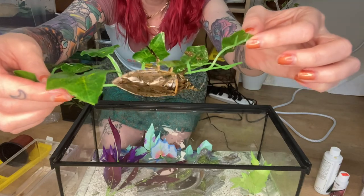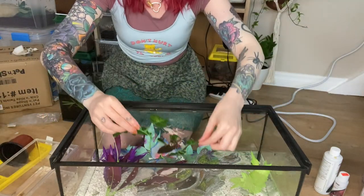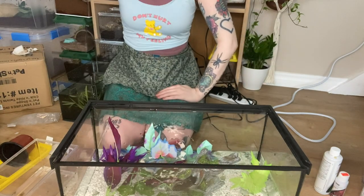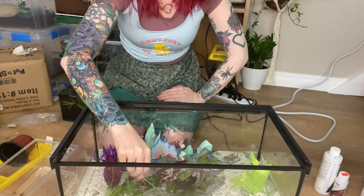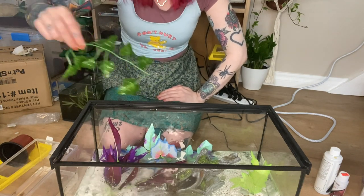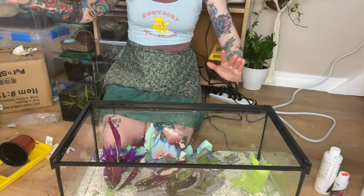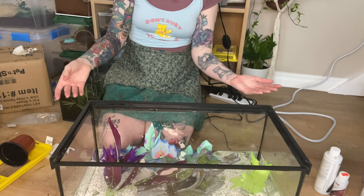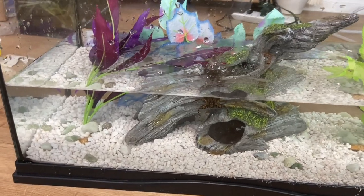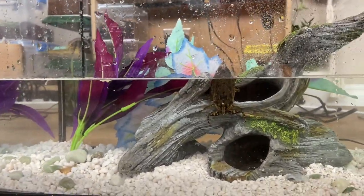Here he is, looking cute as ever. Don't get too close to my hand. And we're gonna go ahead and put him in. And I'm taking out this ugly piece of fake flower. He's in. Yay. Here we have the toe biter enclosure. He's hanging out right here.